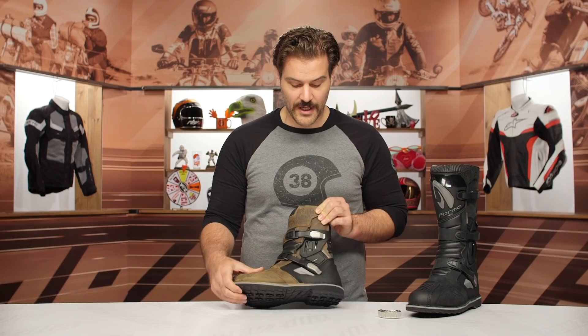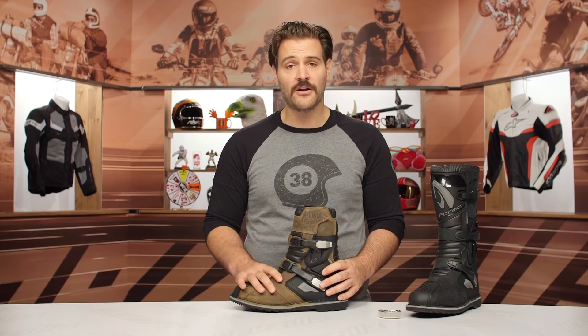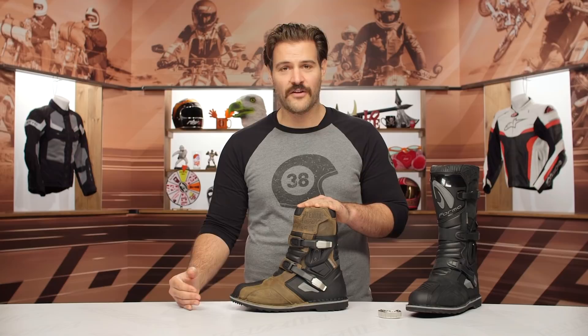You are going to see this bracket system on the side — it looks like a hinge bracing system, but there's really no hinging aspect to this. It's just a TPU bracket that runs up the side. With the low boot, it definitely adds a bit of rigidity and protection over the Adventure Low, and I think this is a really nice step up. If you're looking at the Adventure Low versus the Terra Evo Low, this boot is a really solid upgrade for the money — around that $290 price point — with plenty of style, and you can start getting a bit more off-roady with this because you have a slightly beefed up ankle protection.